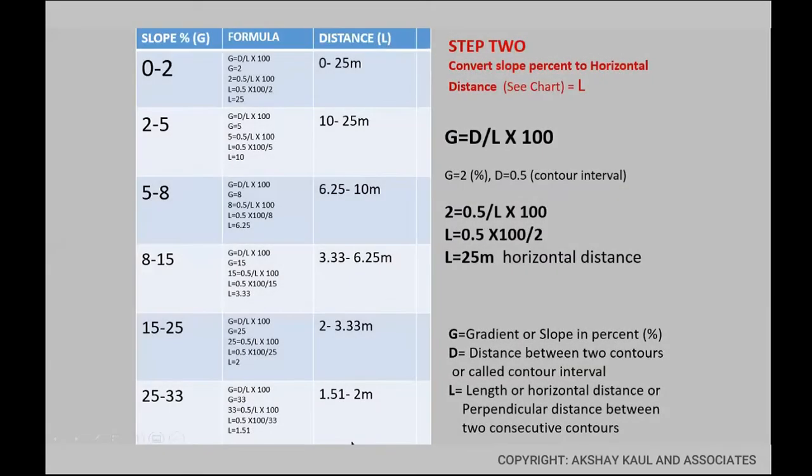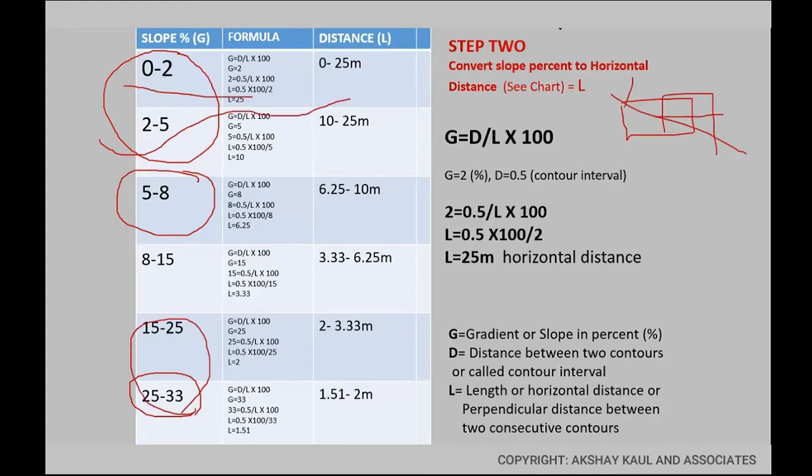So what we are doing is that for making of the legend, we've pre-decided in this particular case that 0 to 2 percent—this is we typically try to build within this. And this gets much more steeper, we try never to build. But sometimes you don't have an option. So basing on that, we have taken these generic principles of what slopes to build on, what not to build on. That's why we tested—there is available slope from 0 to 2 percent and there is slope beyond 33 percent on this site.